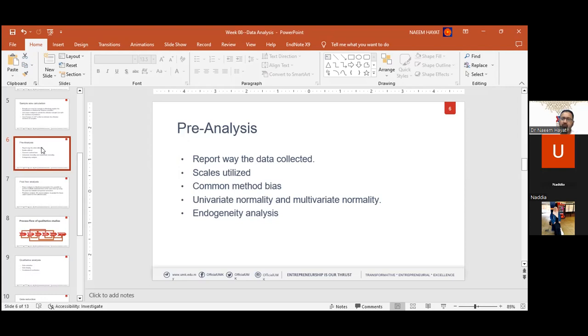This is advised in the Podsakoff 2003 article as well as the 2012 article, that in the design stage we must manage common method bias, because normally if the scales are all equal or all the same, it creates redundancy among the respondents, so they don't read the questions. That's why you must have a different Likert scale.